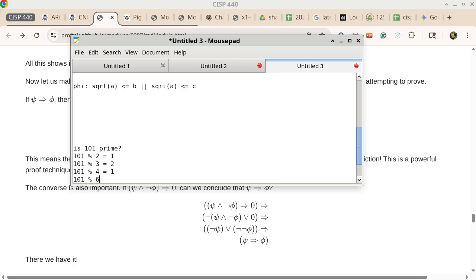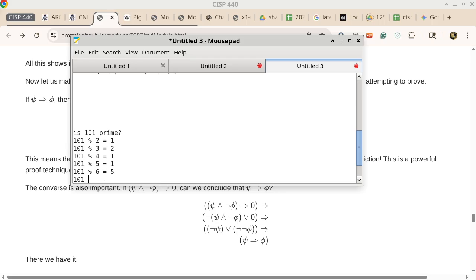Okay, we mod 5. So mod 5 is 1, okay? And then, I am too lazy to keep track of all the prime numbers, so we're going to mod it with 6. I think with 6, it is a 5. Okay, there we go. It's just non-prime. Okay, that's all we need.